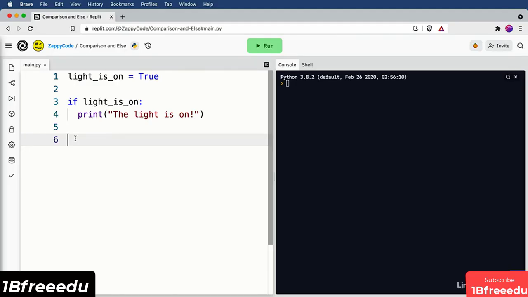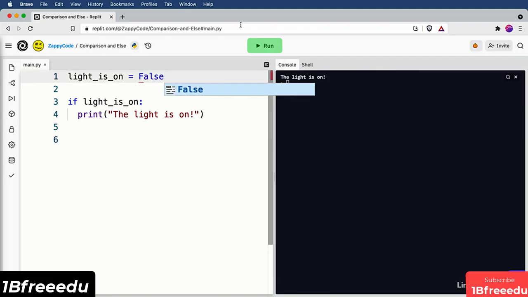Let's keep learning about all the cool things that if statements can do. So right now we have an example where we have a Boolean. Light is on, it's equal to true. We use an if statement on line 3 to say if the light is on, meaning that if that variable is true, print out line 4, the light is on. So if we go ahead and run this, we can see that text showing up in the console. If this is false and we run this code, you'll notice that we get nothing in the console. And that's expected. That's what we wanted. We didn't want anything there.